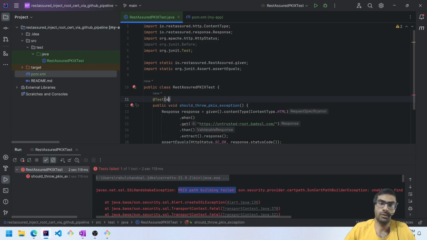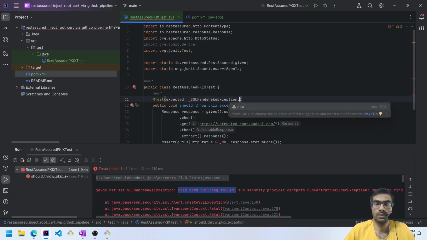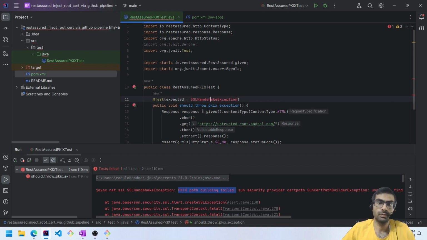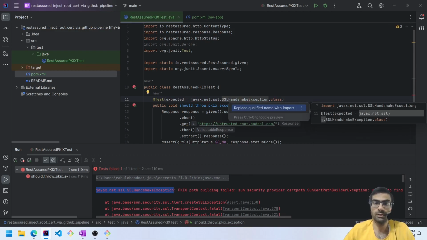So I'm expecting SSLHandshakeException. Okay, see, why didn't it show dot class. Okay, and then Alt Enter, replace.